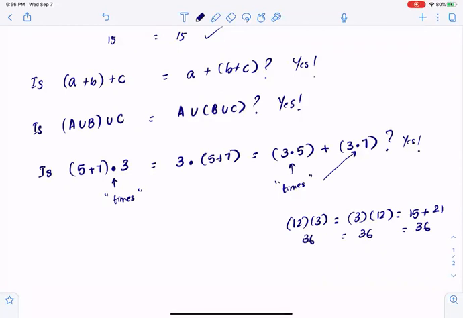So they're all the same, 36, 36, 36. Going from here to there, we have a name. What we just did is we distributed the 3 through, and we wrote it as 3 times 5 and added it to 3 times 7.